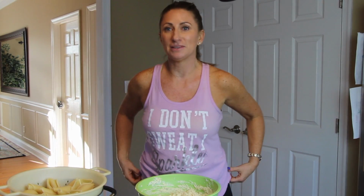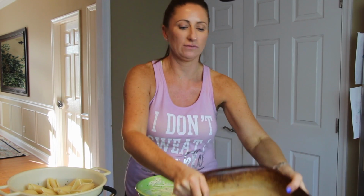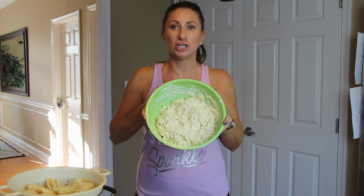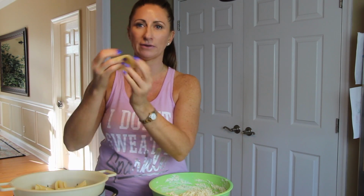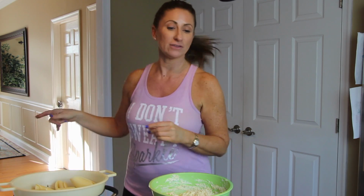I'm trying to keep the lighting equal, but with the sun back there, it's a little bit difficult. I have 2 pans, both of them Pampered Chef stonewares, a bigger one and a smaller one that I'm gonna be using. I have the cheese mixture that's been in the fridge, and I couldn't show you how I strained them, but I have the shells. I cooled them off, I ran cool water over them. They should be pliable and easy to work with. And then I have the sauce over here.